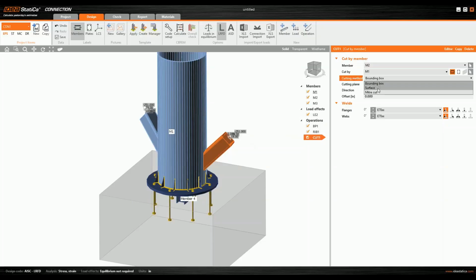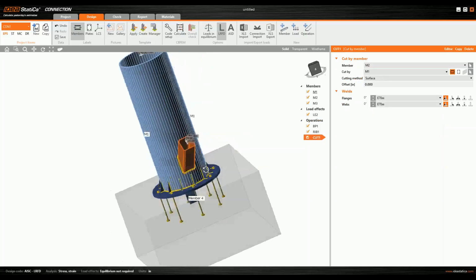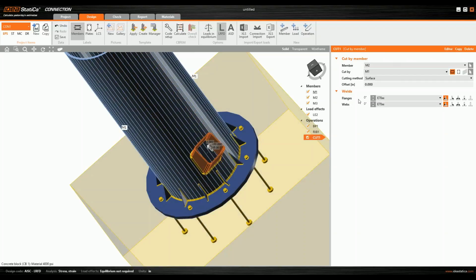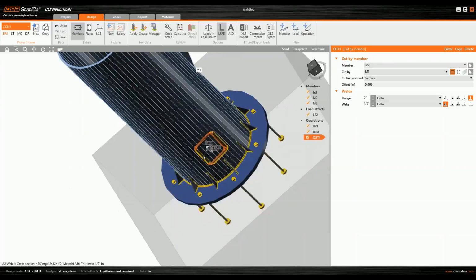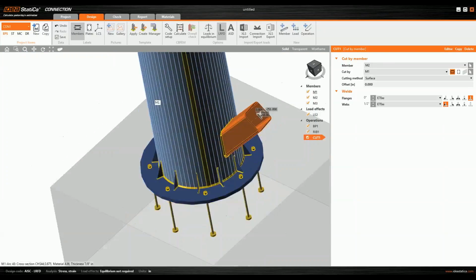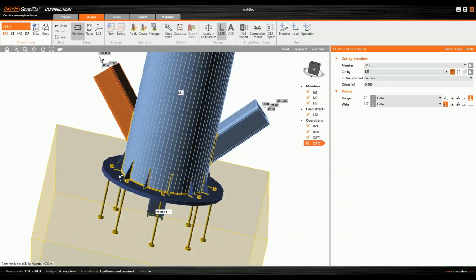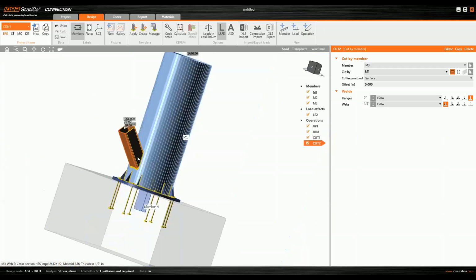And I will use the surface cutting method and just modify the welds, and no flanges, just web all around, and the size will be 1.5, and the outside type of the weld. Okay, and I copy this for the member M3, which is now connected as well.